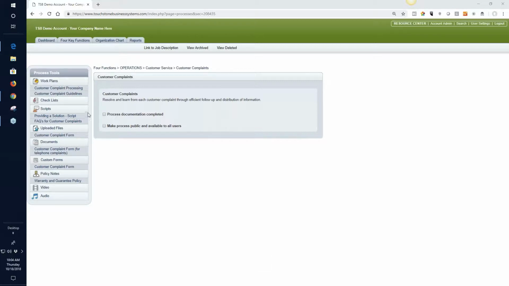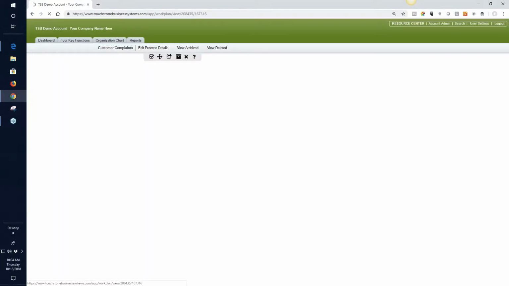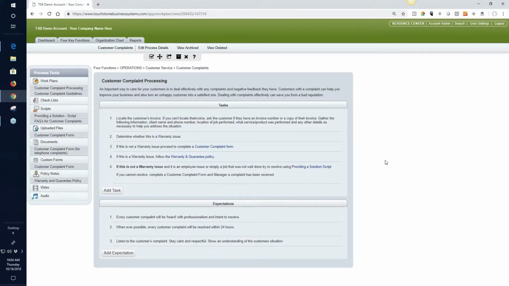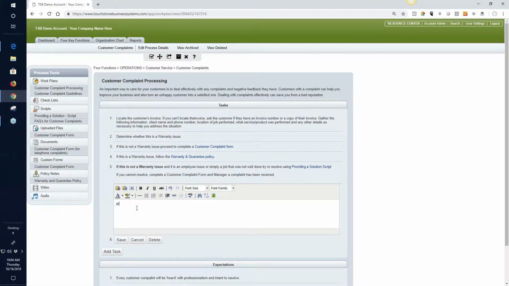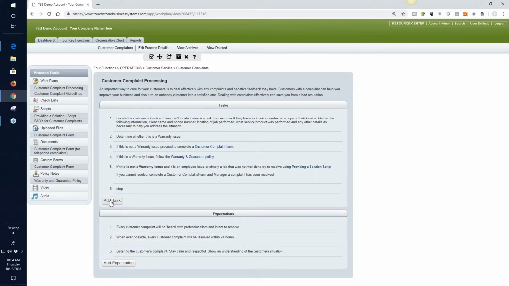Before we do that, I just want to reiterate a few things about work plans and checklists. So I'm going to click this work plan. A work plan is a step-by-step set of instructions, a set of tasks on how that work is done. So you go in task order. To add a task, you hit this little plus sign, click open the task field, and then you write out the step. When you go from beginning to end on that particular step or task, save it, and then add task again, and create the second task or step.